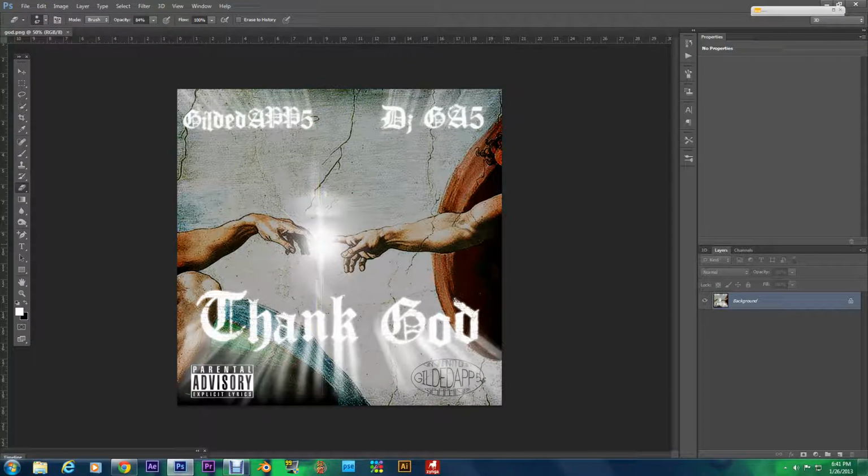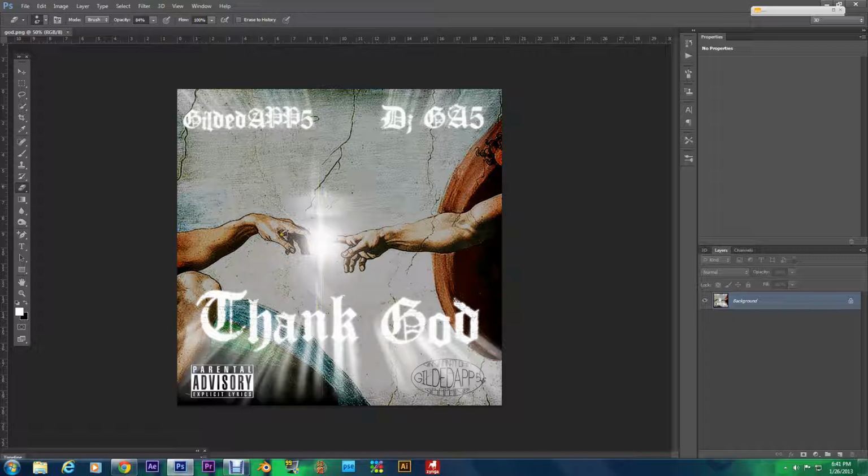Today I'm bringing you this tutorial on this album cover here, entitled Thank God. But really, I saw an album cover that used some similar paintings that I thought was interesting, and I wanted to bring it to you all just because of the ability to bring simple works of art to life like this. I feel like this is just a crazy looking photo.